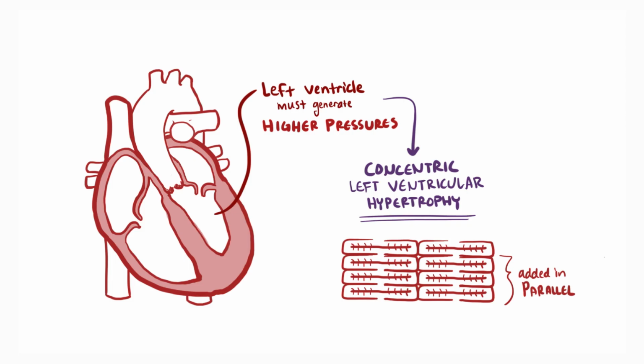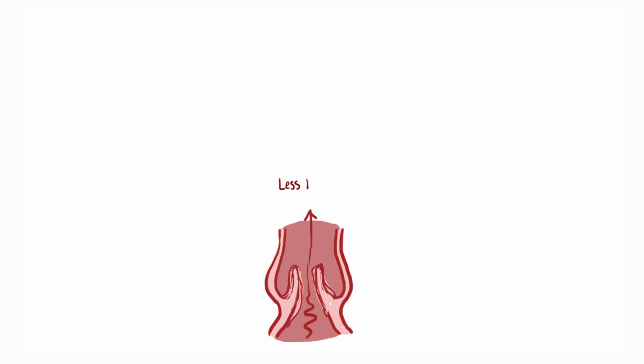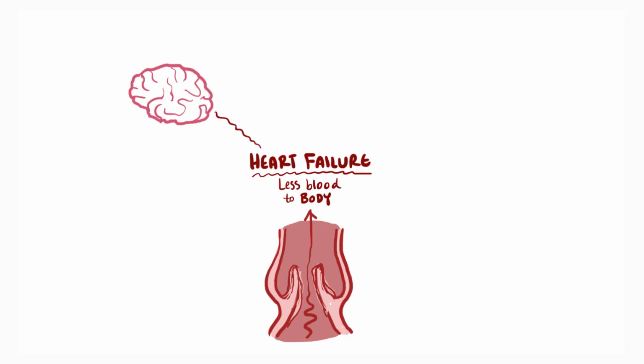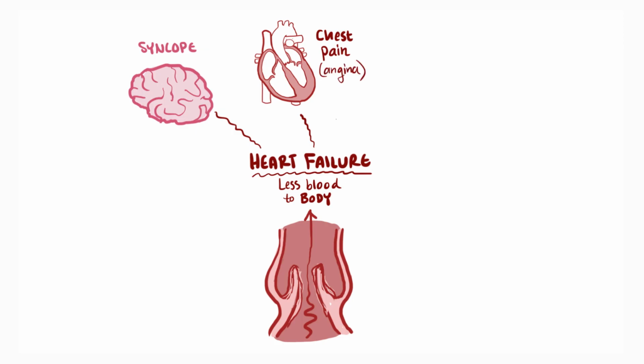Even though you have this bulked up ventricle, the heart still might struggle to get enough blood through the narrowed opening and to the body, and ultimately to the vital organs. And that means that the person's at risk of developing heart failure, and various symptoms related to whichever organ's involved. For example, if there's a reduction in blood flow to the brain, it could lead to syncope, and a reduction in blood flow through the coronary arteries to the heart's own myocardium could cause chest pain and angina.